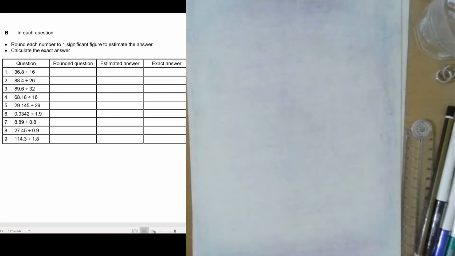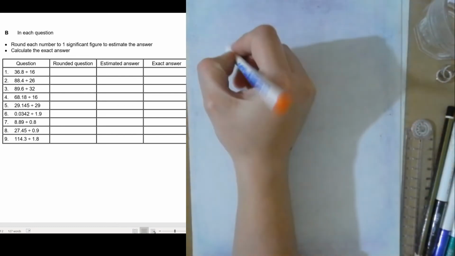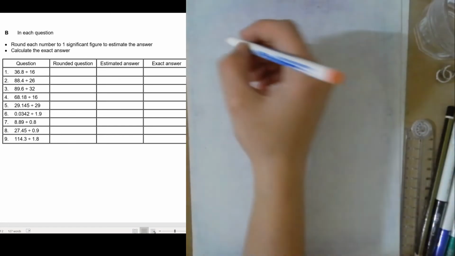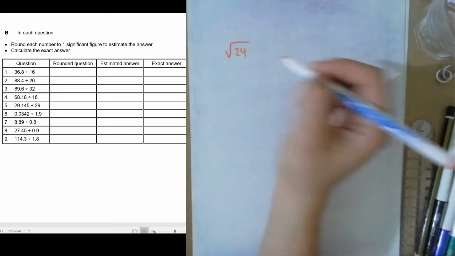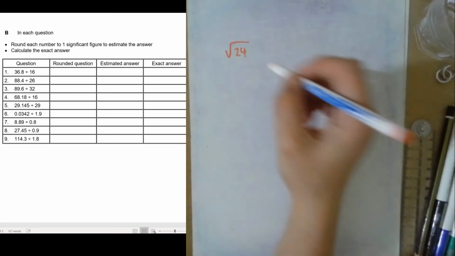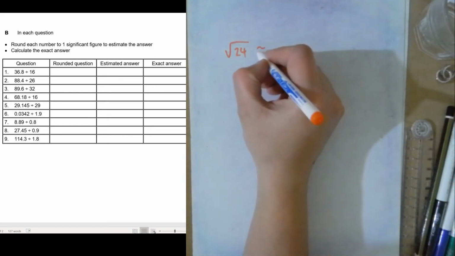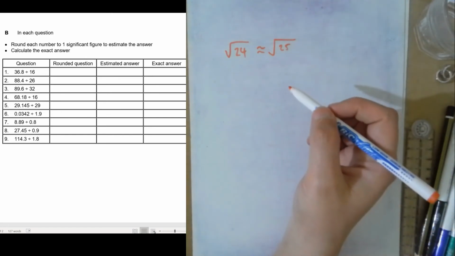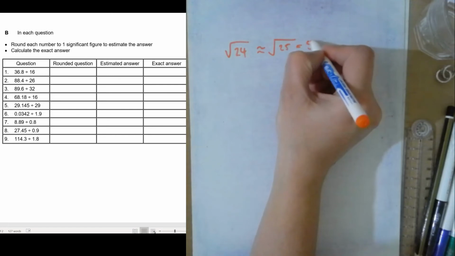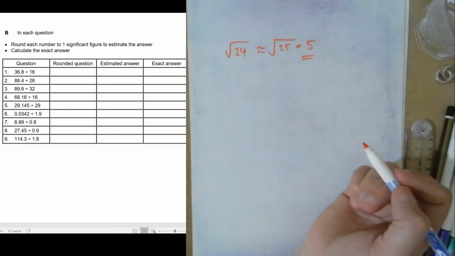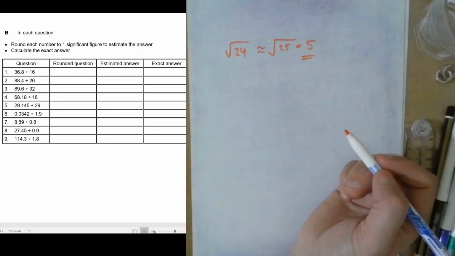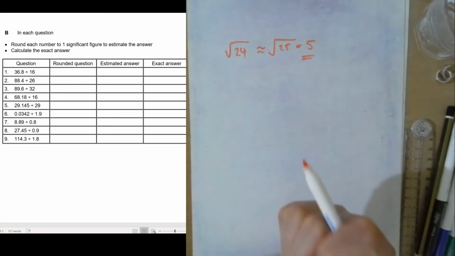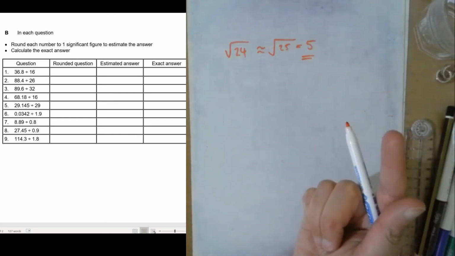So if I was to say, some of you might know your square numbers. Hopefully you do. So this is for the people that know their square numbers. If I said the square root of 24, you can otherwise use a calculator, or if you know that that's near enough the square root of 25, which is then 5, that would then be your answer, okay? So some of you, if you are thinking about something a bit more challenging, you need to start thinking about your factors, you need to start thinking about your square numbers.